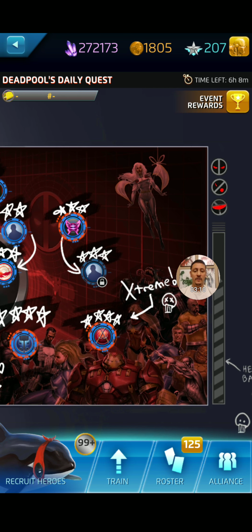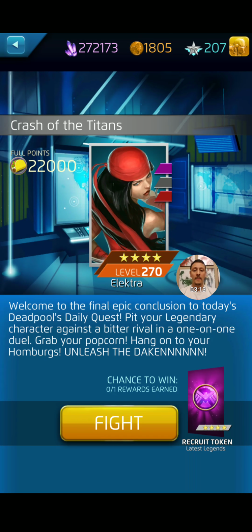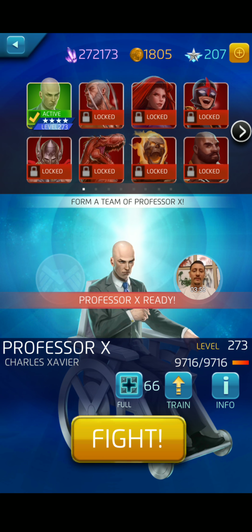This 4-star extreme node in the bottom shows that it is Elektra, and she is at level 270 as a 4-star. Rewards for completing Crash of the Titans is, of course, as always, 22,000 taco points, which is full completion bonus without having to do any other nodes, but of course you might want to do that for the progression rewards. If you still want the completion rewards, you still have to do each node to get those. Below this smiling face is a flashing legendary recruit token, which is for the latest Legends pack, which you will be able to draw a 4 or 5-star, hopefully, hero from the latest vault in that latest Legends. So let's take a look at Professor X and Elektra.